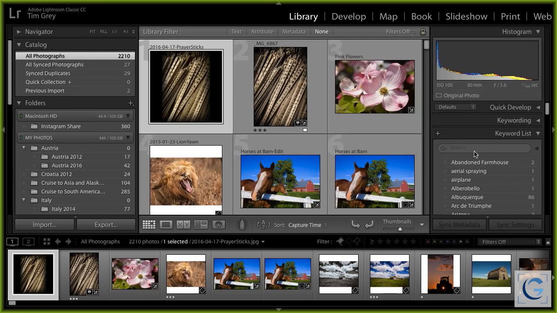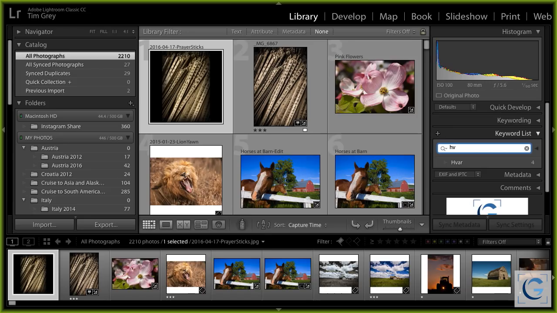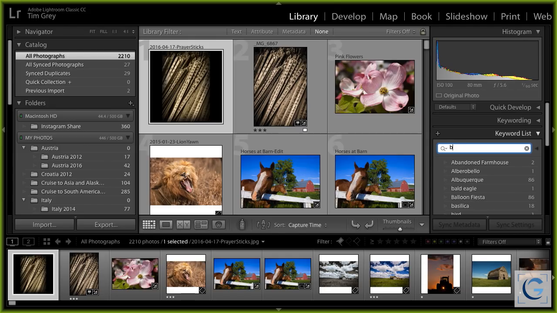What I know a lot of photographers have missed is that we have this search field up at the top of the keyword list on the right panel in the library module. I can also expand and filter based on only the people keywords if you've used the people view, where we can tag the people who appear in our photos. But more importantly, I suppose, in this context at least, I can start typing letters, HV for example, and I get Havar. Or if I type the letter B, then I get any keyword that includes the letter B. If I type BA, any keyword that includes those letters, etc. So I can just type to get to the specific keyword or keywords that I'm looking for.